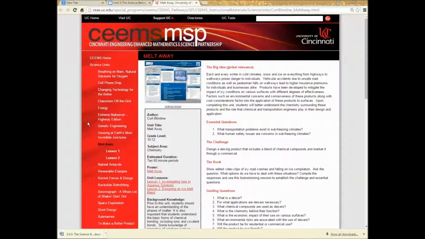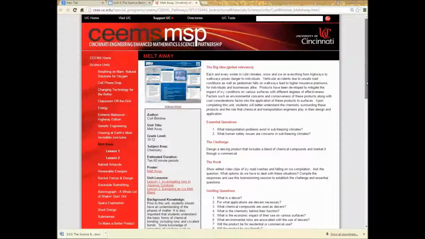And now this differs a little bit from before. Before we went to a wiki page that the teacher created. Now we're looking at a University of Cincinnati page where we took the wiki materials and transformed those onto the University of Cincinnati website. These unit materials are in two different formats, the wiki format and the website format, but the type of information on each of these websites is very similar.